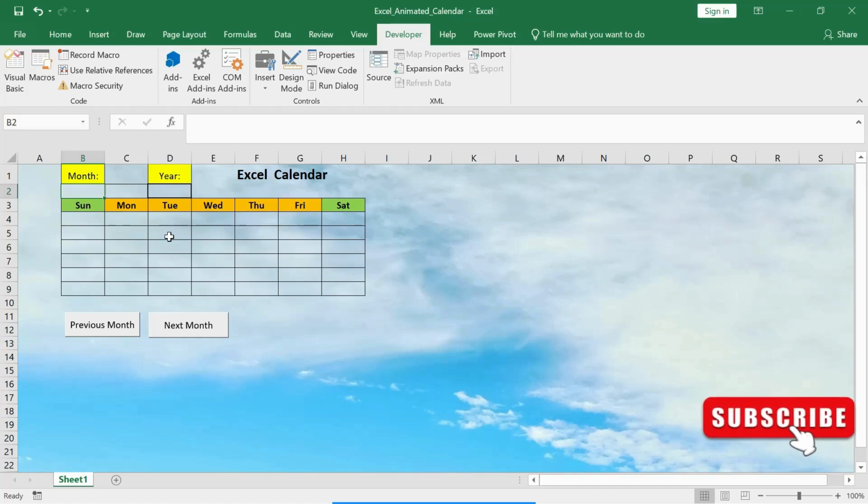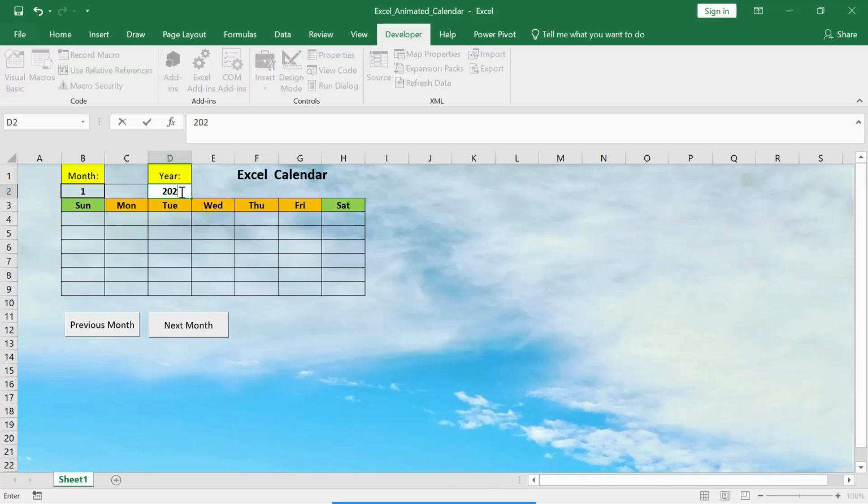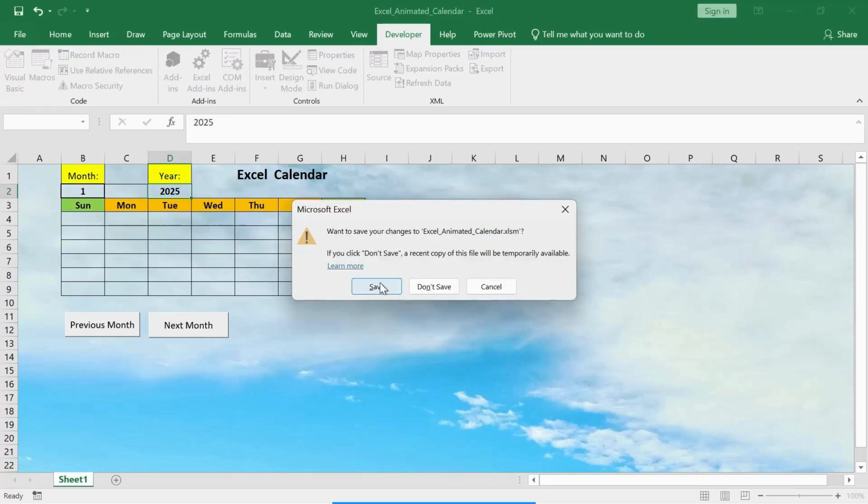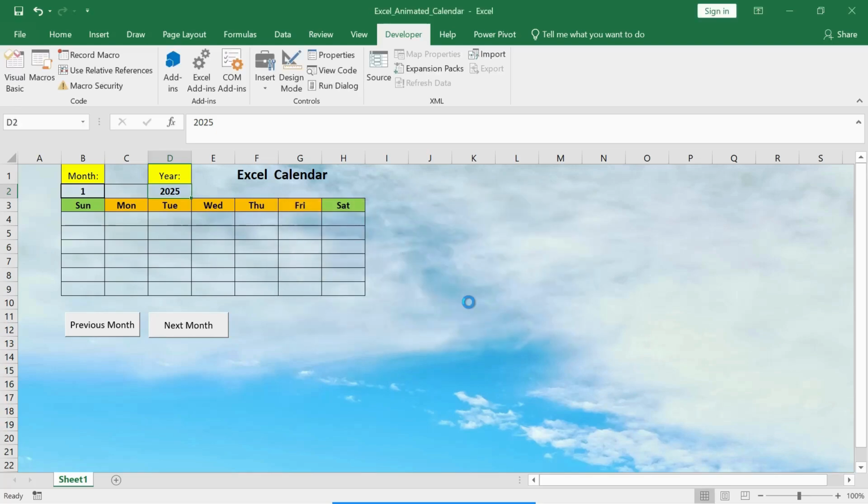Suppose I enter the first month of 2025. It was a Wednesday on the 1st. You can go and check it out. Now, one more feature I have added here: you can see that there are 2 1s here. I have highlighted this with another color and made the font a little bit smaller so that it can be easily identified that this belongs to the next month. So our month is in bold and black.